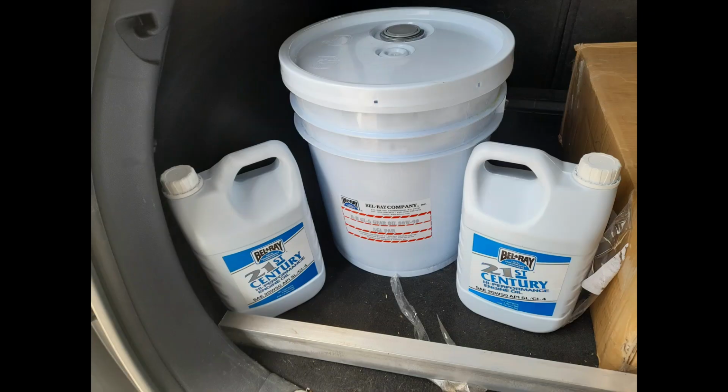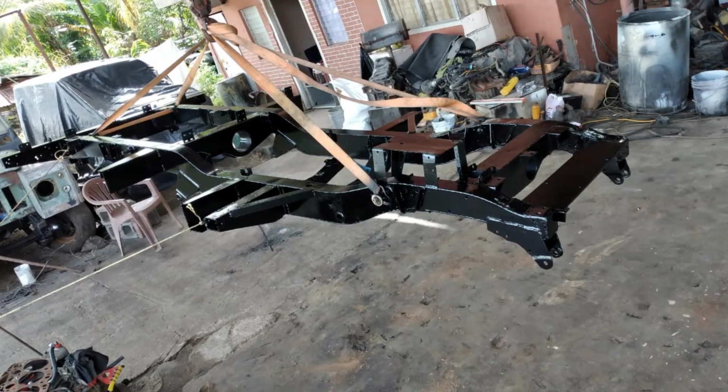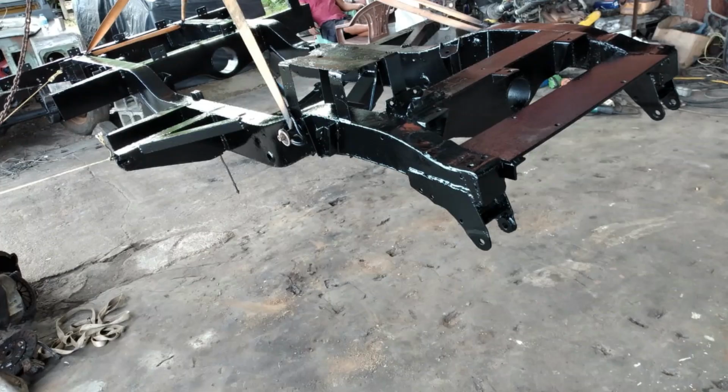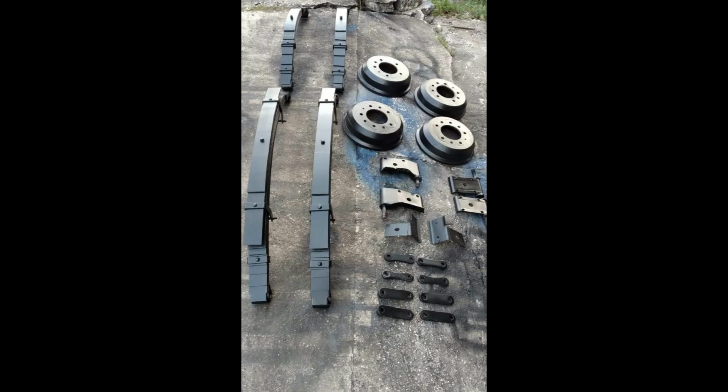Realizing early on that this is a vehicle that I would want to keep, I've opted for a full restoration. So we are stripping down to the chassis and rebuilding from the ground up.